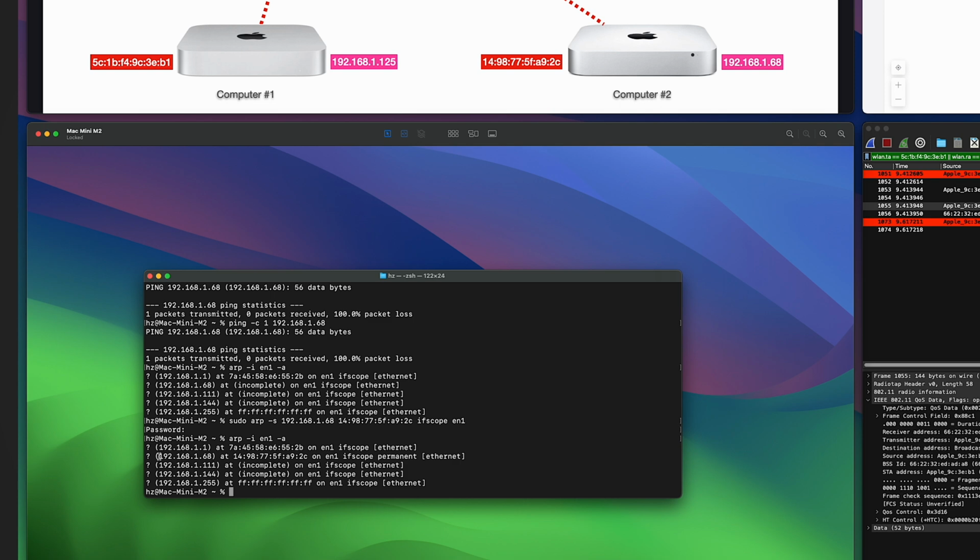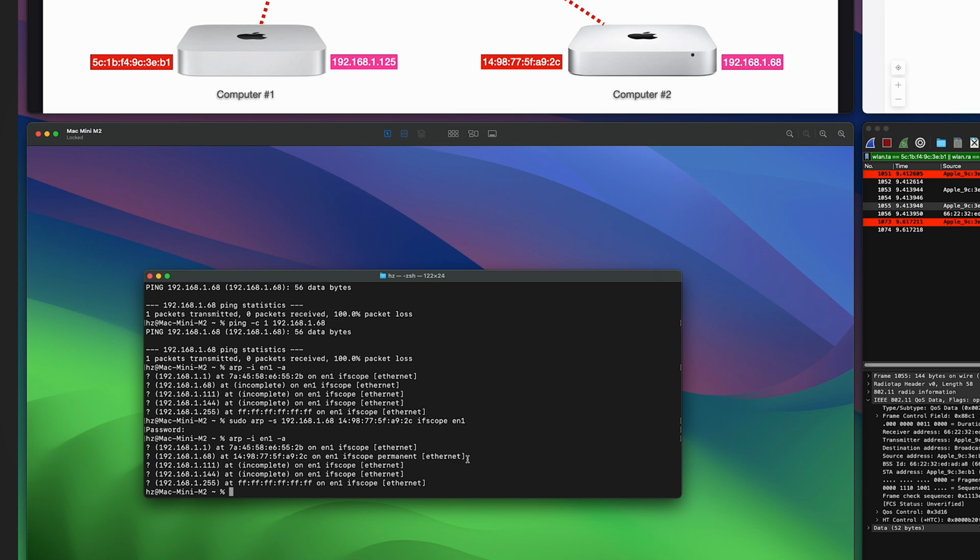So for this particular IP address, now it has the mapping, even though here it says permanent, which means it's not dynamically derived, it's manually added by me. So now we have a supposedly working ARP entry in the table. Now let me try the same ping again.